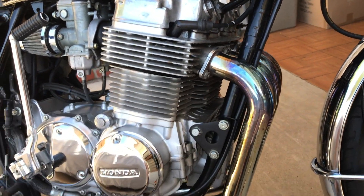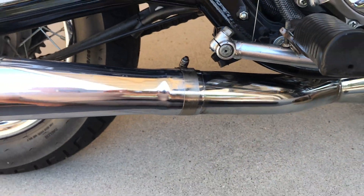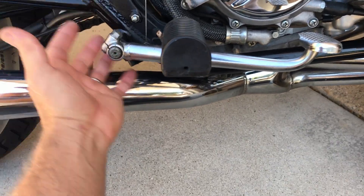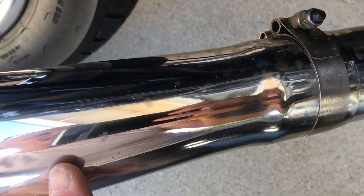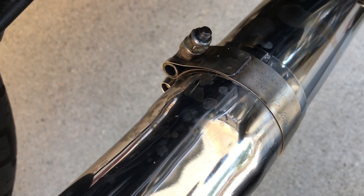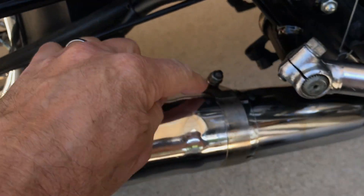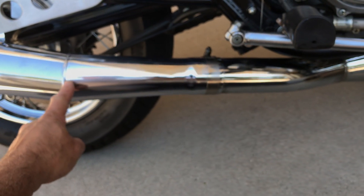I'm not so concerned with that — we have plenty of power. This is just cosmetic. When I got the bike it had black wrap, but the wrap got kind of oily from oil changes, so this area was smoking a little bit. I took off the wrap and noticed the pipe is kind of messed up here, so I'm just doing this for cosmetic reasons.